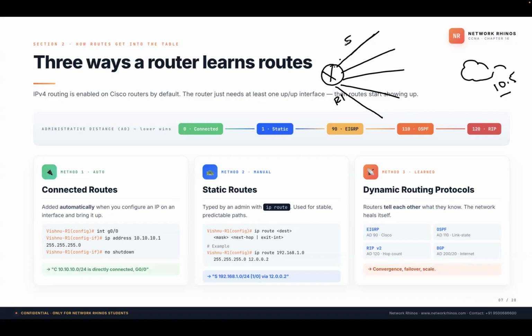Okay. In another link I have configured EIGRP. In another link I have configured OSPF. In another link I have configured RIP. In another link, nothing, it's just going. So when I'm learning the same IP via different links, R1 is there, right? Which path will he choose? Tell me.